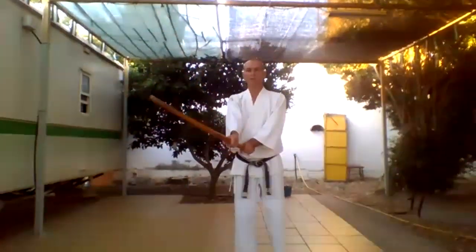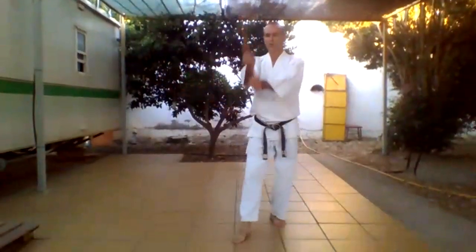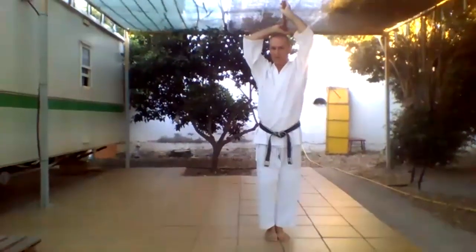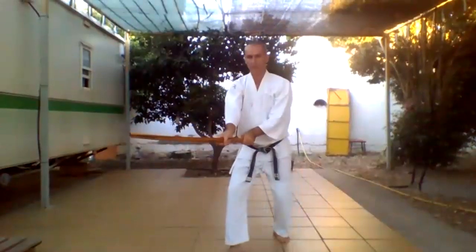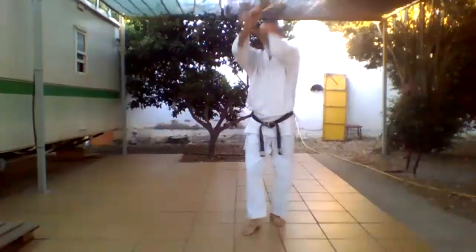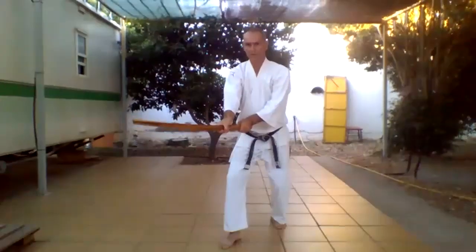So then just basically pay a little bit of attention to your weight, shift your weight into your back foot, keeping the left foot rooted in the ground, go to 50-50. Back, 50-50. Back, 50-50, yeah?